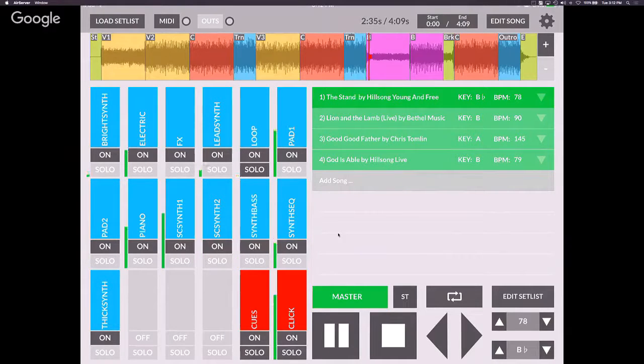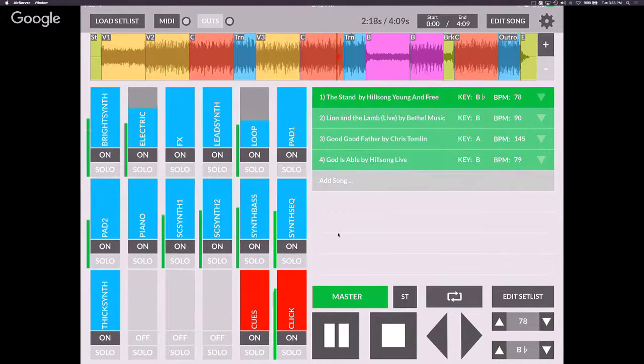And you can do that for electric or any other instrument, which is really nice. And this gives you more control over what's going on. Also, let's say the levels don't sound exactly how you want them to sound. So let's go back to the chorus again and get where it's really, really loud. This kind of doubles as a mixer, so you can adjust levels. So the loop sounds great, but I just don't want it to be as loud. So I can actually scrub this down with my finger and turn down the loop track.